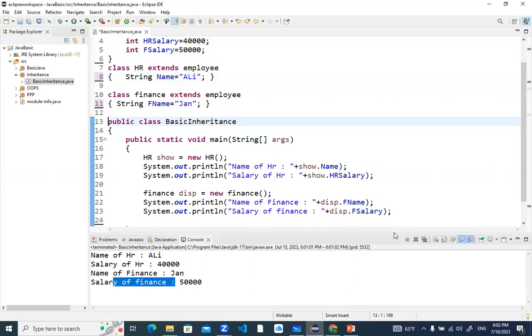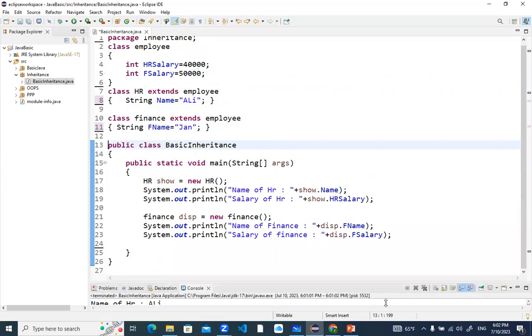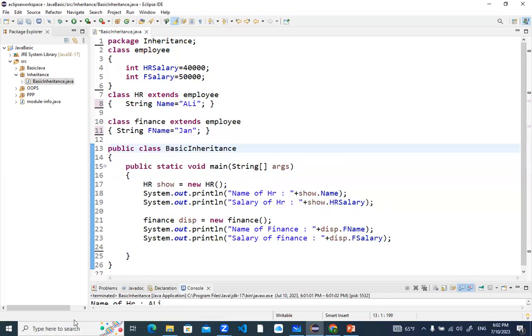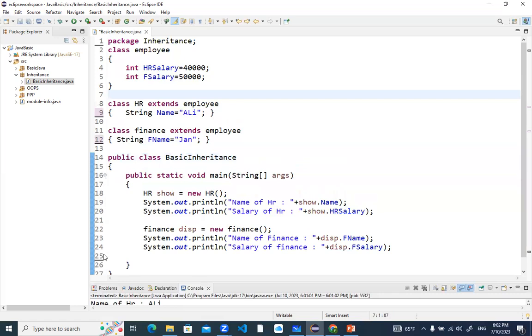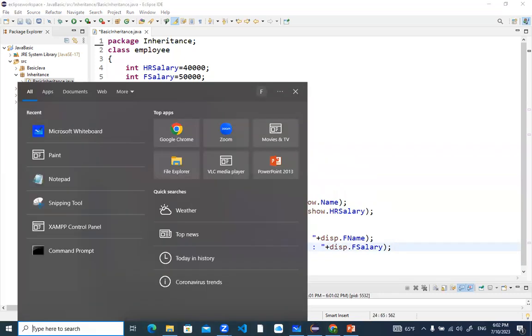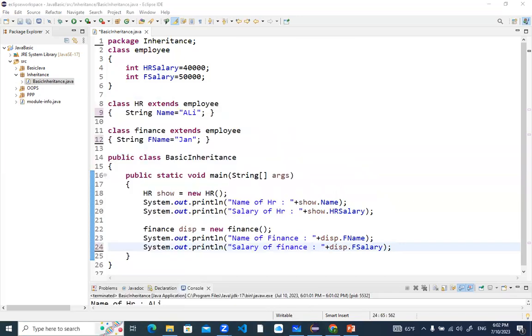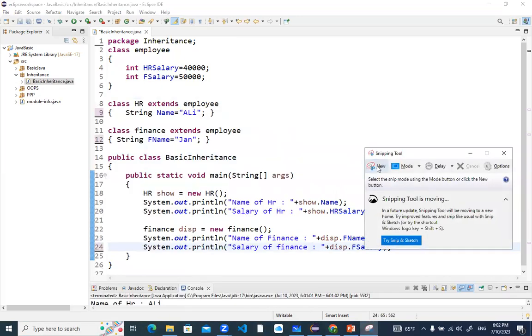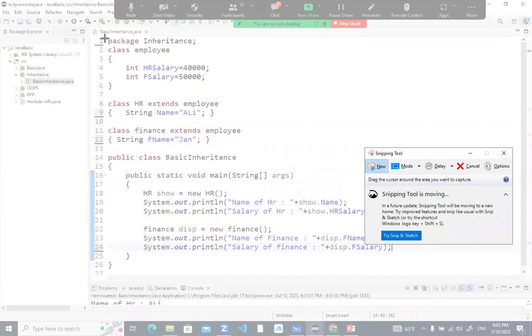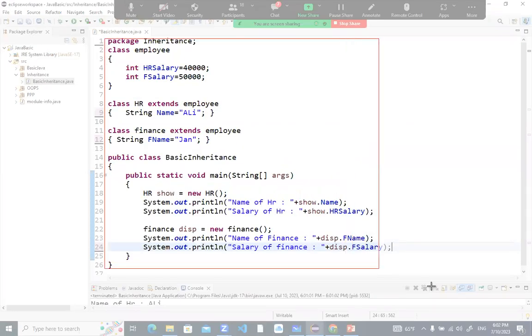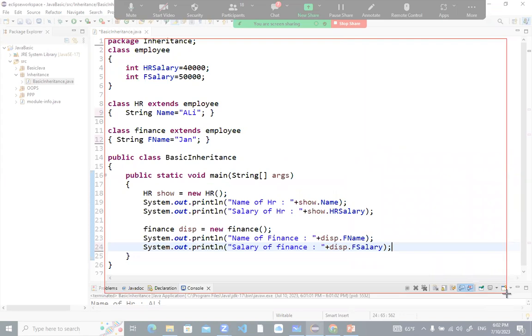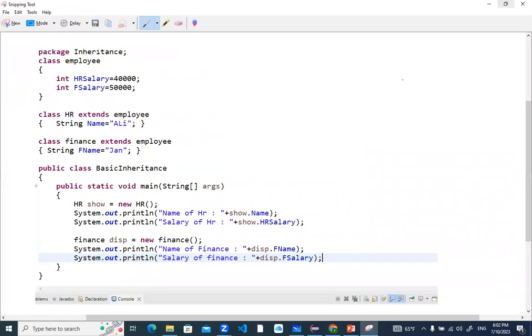Okay, this part is also, let me maximize this. Now let me open the Snappy tool. Let's take a screenshot of that. How this thing happened, let's see it in Snappy.